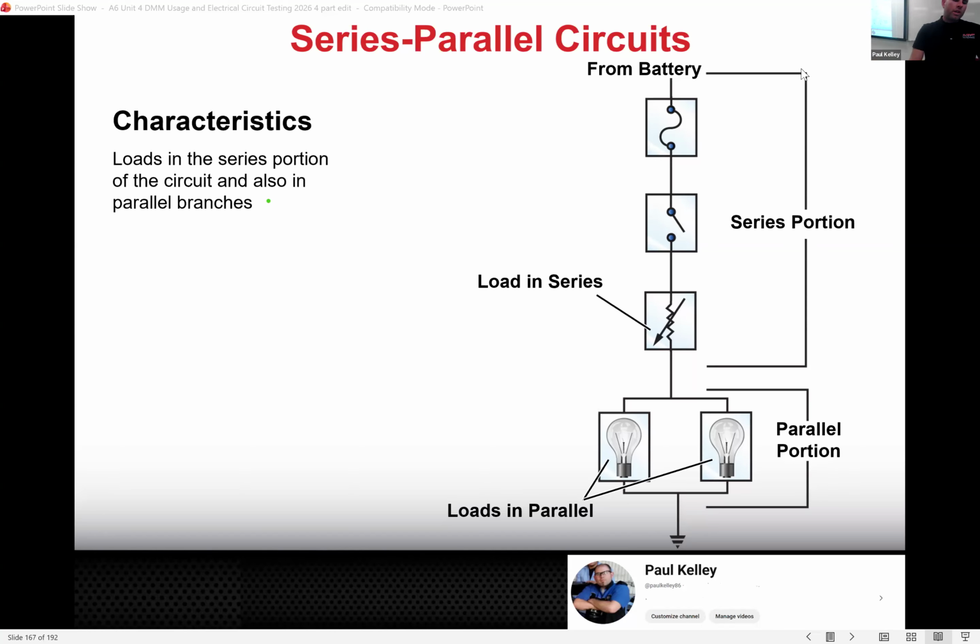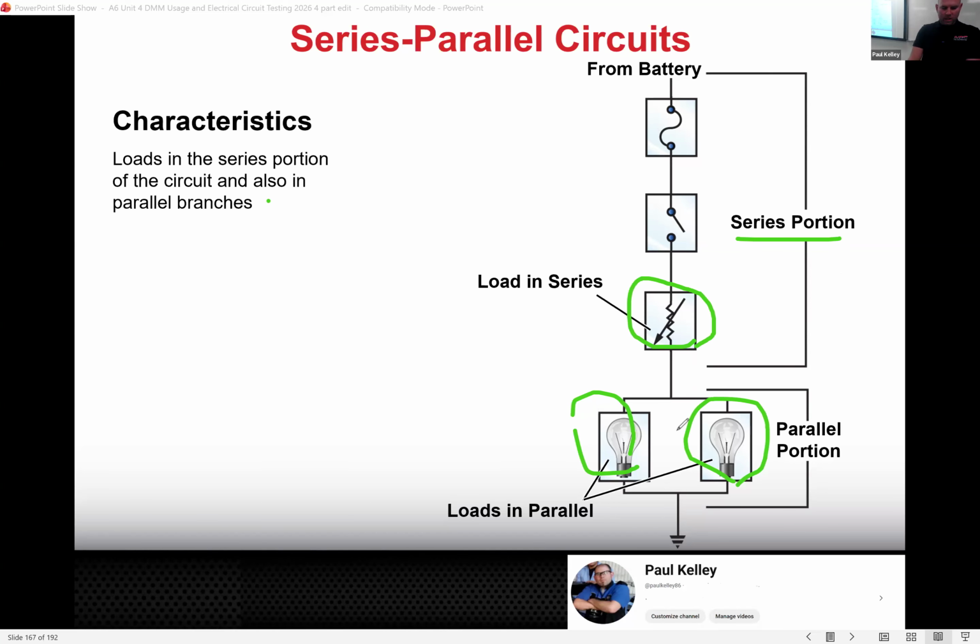So if we had, let's say, this circuit right here, let's circle all the actual loads. We see a bulb, right? We see a bulb, right? But there's one more. What is this thing? Yeah, so this is like the dimmer, right? And it may even be a rheostat, but whatever. We have a load right here, and if this load is in the series part, right? That's the series part.